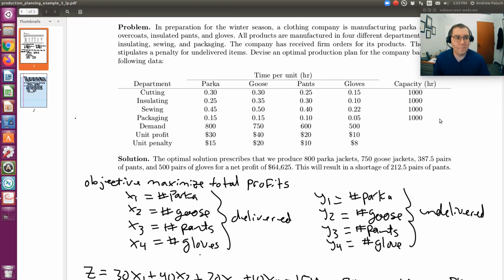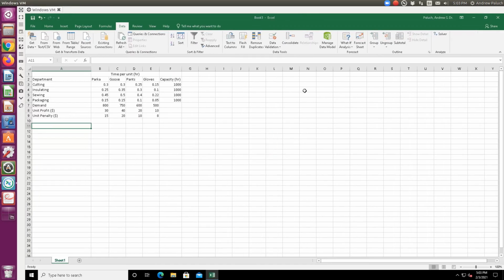Okay, so before I flash over to Microsoft Excel, I just want to point out that I've gotten a little bit of a head start. By head start, I mean I've typed up this table over in Excel. So we'll go over there, we'll get everything set up, and just like all the other problems, we'll try and keep it more general in case you want to ask some what-if questions and things of that nature.